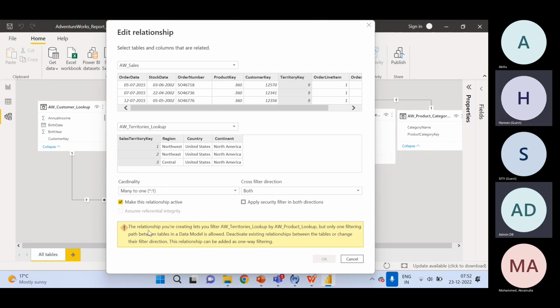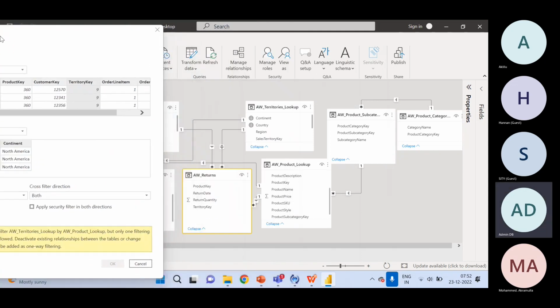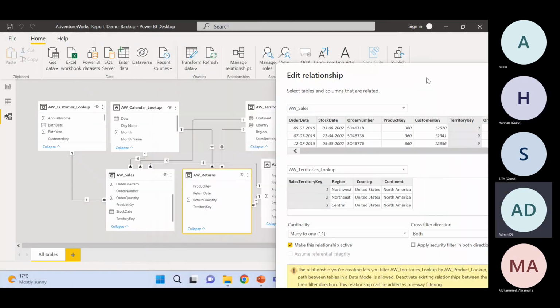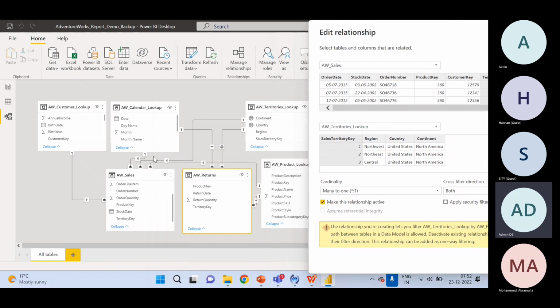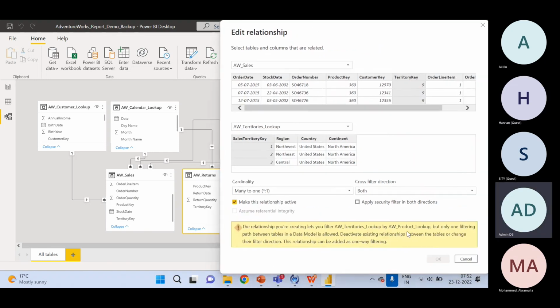It says the relationship you are creating lets you filter AW territories lookup by AW product lookup, but only one filtering path between tables in a data model is allowed. Deactivate the existing relationship between the tables or change their filter direction. The relationship can be added as one-way filtering.